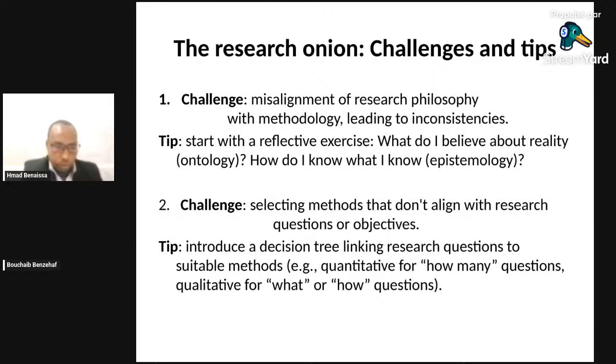By the way, quantitative research questions are phrased differently from qualitative research questions. For example, in quantitative research questions, we can have why, because why implies causality. But we cannot have why questions in qualitative research because qualitative research is never about causality, except if the why aims to explore a concept or aims to explore factors behind a particular phenomenon. Same thing applies to to what extent. To what extent is a quantitative research question because it implies numbers, the extent to which something happens. But if to what extent is about the depth, in this way we can also ask a question starting with to what extent in qualitative research. So qualitative research questions usually start with what and how. Quantitative research questions usually start with to what extent and why.